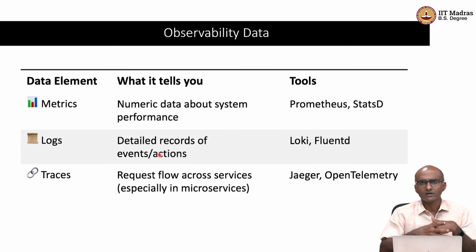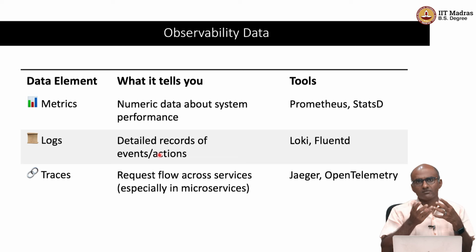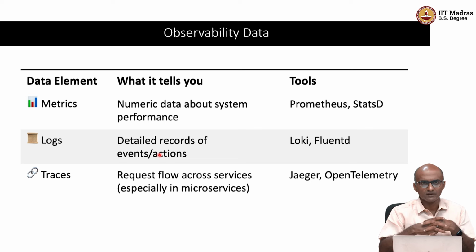What data sets do you need for observability to make full sense of what is happening and give you the best kind of outcomes? There are three sets of data, three data elements. The first is metrics, as many metrics as you can get about the system execution. We saw a bit of it in the systems monitoring, latency and things like that. Basically, it's numeric data about system performance. Prometheus becomes the natural vehicle for us to collect these system metrics. But then you also need a way to emit these metrics from the application. That's where something like OpenTelemetry or StatsD become useful.